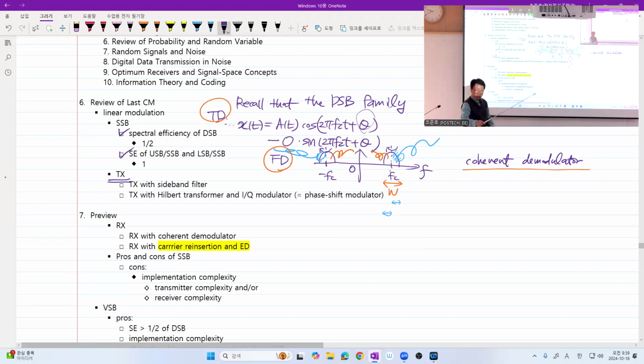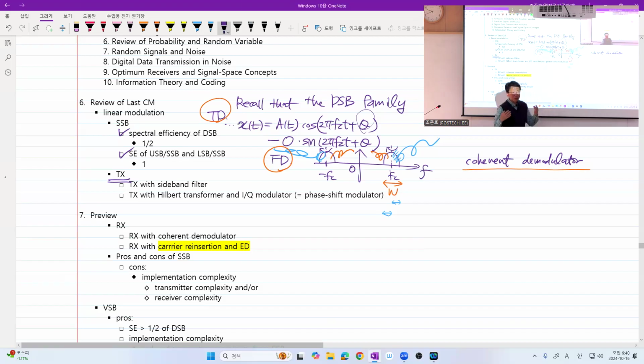Now, the theoreticians on the right side of the electrical engineering building have an interesting idea. Hey, it seems that we can save the bandwidth. We can increase the spectral efficiency by 2. Great. Now, what is left? We must be able to implement it or realize it or build it with what? With available technology, right?